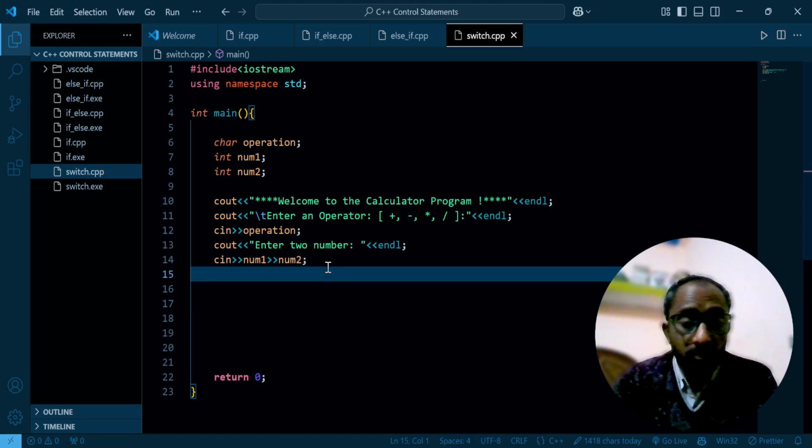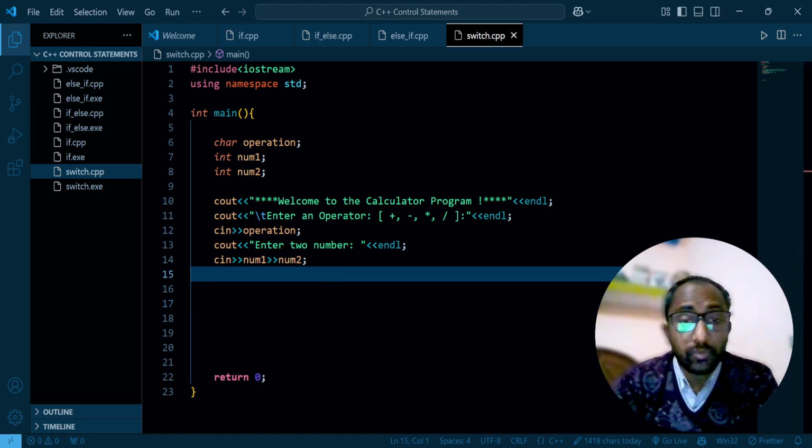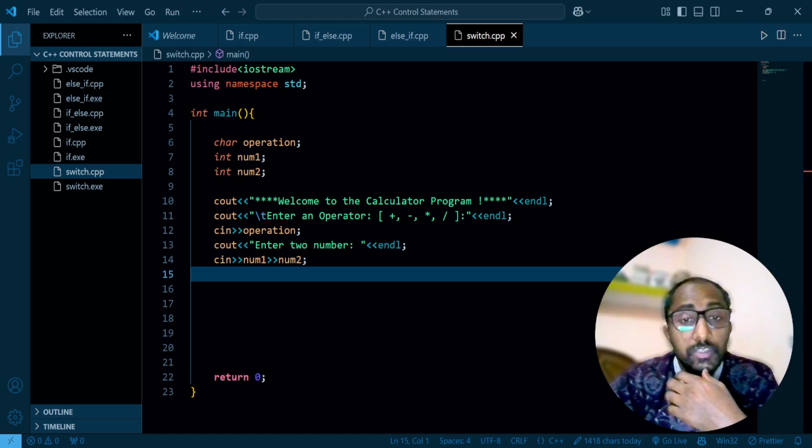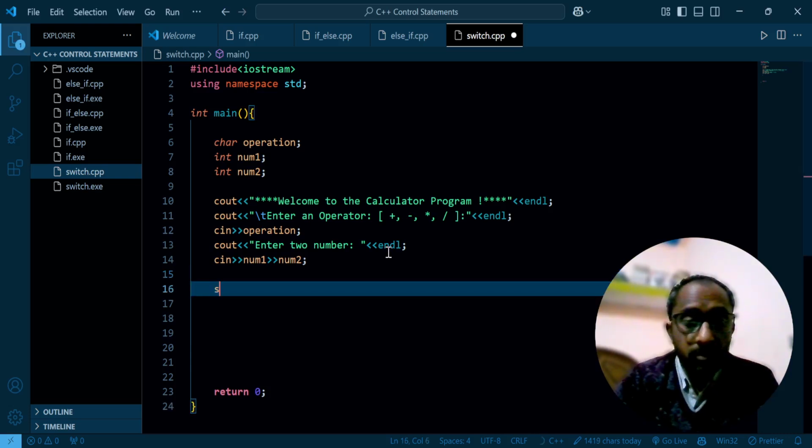After taking input from the user, what are we going to perform? We have to use a switch case. At that time we use a switch statement to perform the operations in C++. So in the control statement, switch operations.